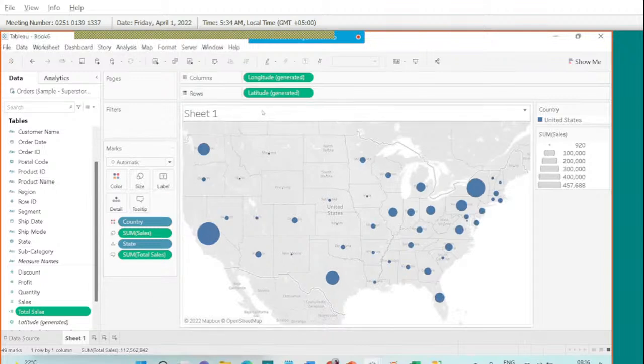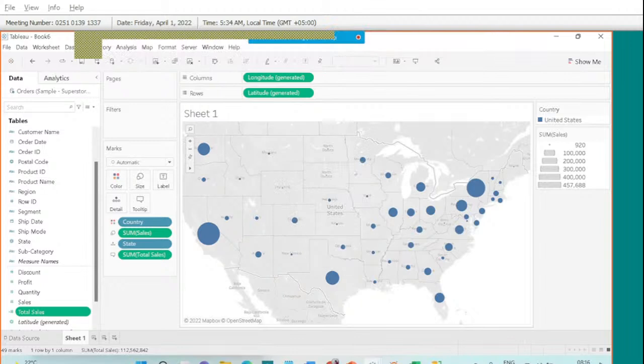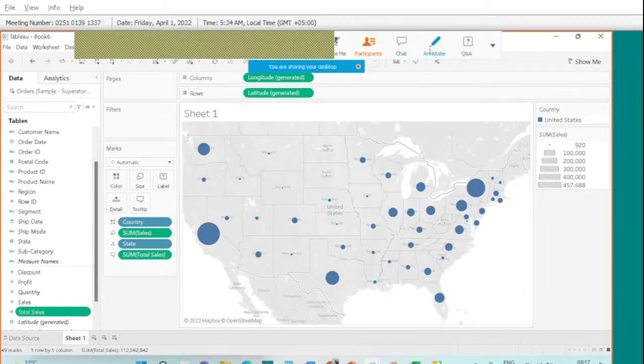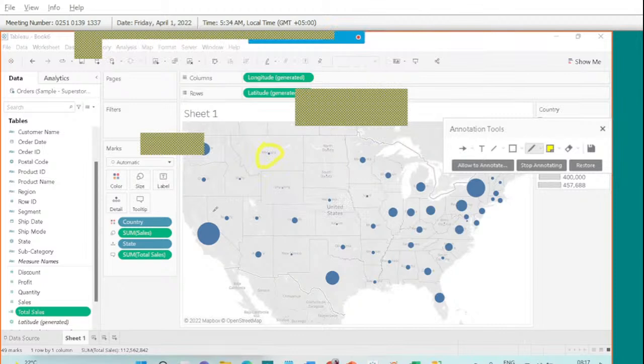Okay. See, now, in this case, what we have done is we have showcased total sales over here on the bubble. Now, there can be a requirement that can come up. See, now understand it. At what level is this chart? What is the level of this chart, everyone? At what level I am showing this chart? At the state level, right? We are showing this chart at the state level.